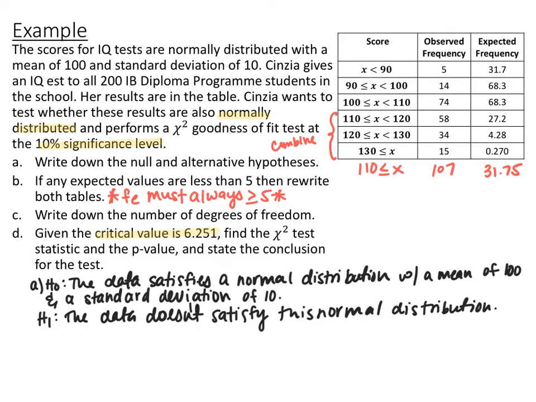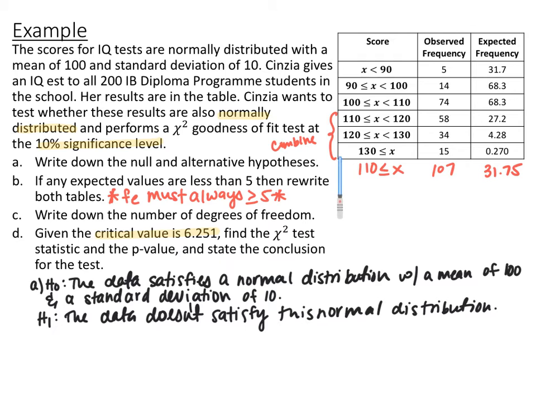So in order to ensure that all the expected frequencies were over 5, since these first three categories were all good, I just left them the same. I originally looked at just combining these bottom two, but they would still have an expected frequency of below 5. So I ended up combining all three of these bottom categories, these bottom rows together, and created a row that was all x's greater than or equal to 110. So instead of having all three of these rows, I now just have this one row here, where the observed frequency, I added all three of these together, and the observed frequency was 107. And then the expected frequency, add all these up, and you end up with the expected frequency to be 31.75.